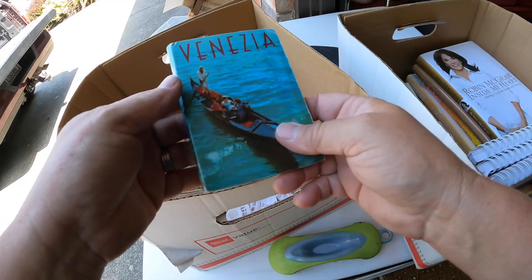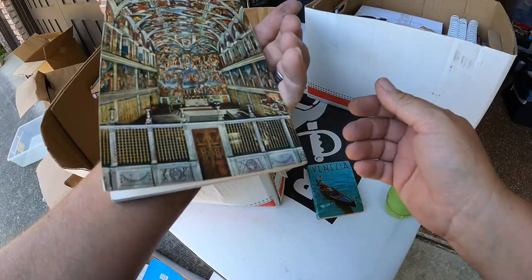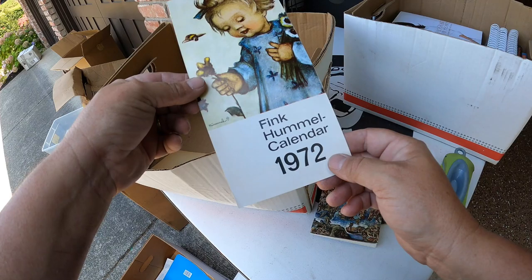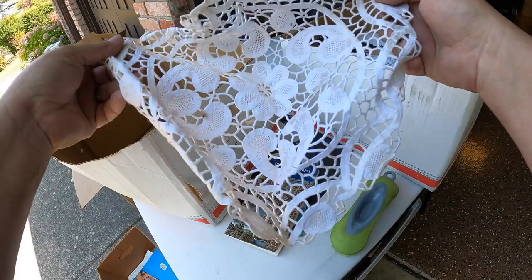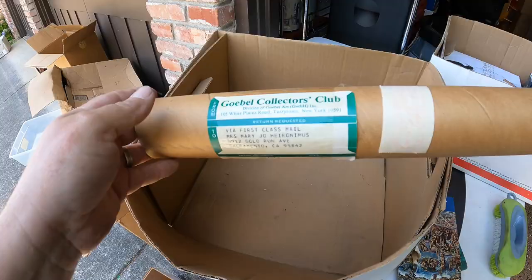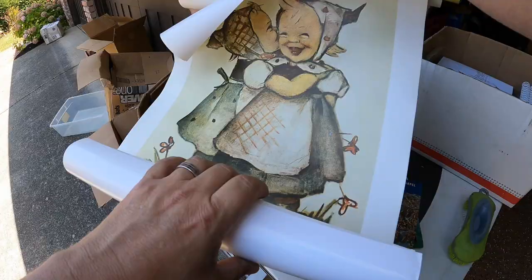I took all the books out of this one. Found a little travel book from Venice - says August '62 handwritten, so I think it's 1962. Put that aside, I like the older stuff. Sistine Chapel detailed guide - little travel souvenir type stuff. Postcards, Hummel calendar 1972 - that doubles as postcards. Hummel Collectors - we'll put that aside since we have the Hummel book. There's a Global Collectors Club piece - one of our viewers commented and said Global is just as collectible as Hummel. So this is Hummel exclusively from members of the Global Collectors Club.